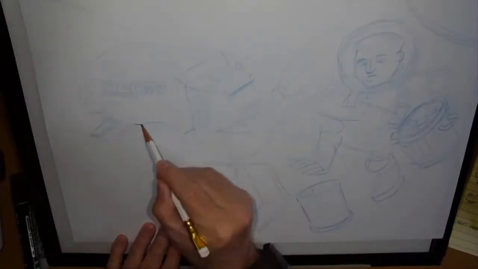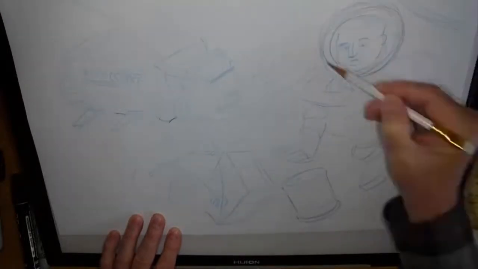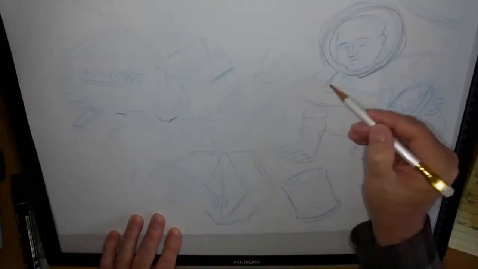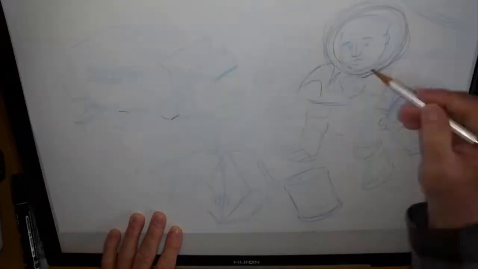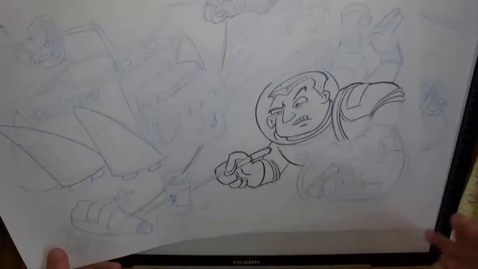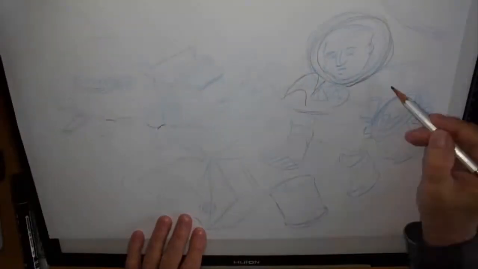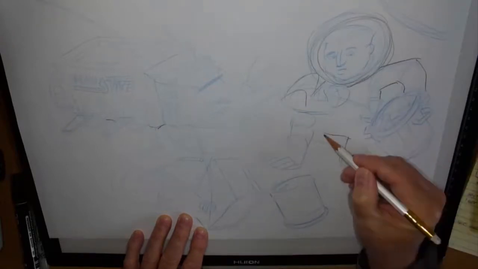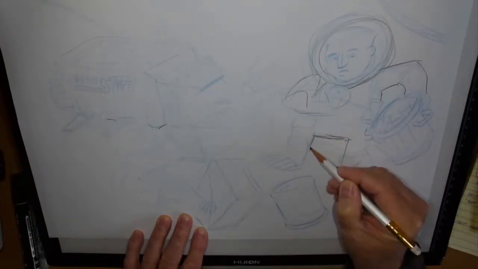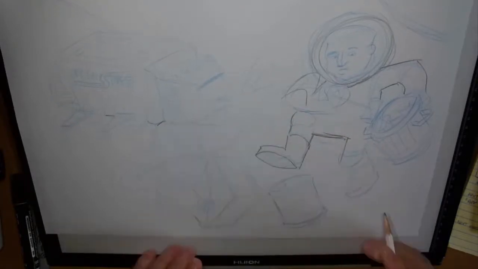So I've made this spacecraft a little smaller. I got my astronaut character a little larger here, and I'm trying to get a more interesting silhouette on the character. This one, looking at the silhouette, it really wasn't telling the story or reading well. So this one, I tried to get him in a more interesting pose that would read better, just in silhouette without the detail. So this started to appeal to me a bit more.